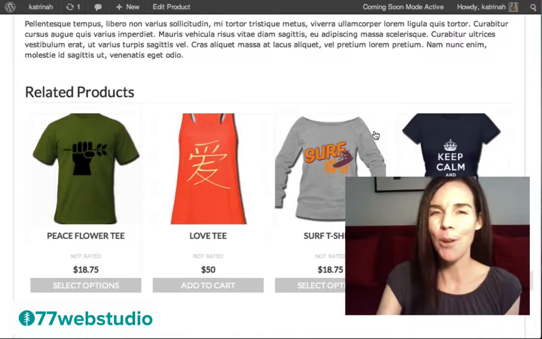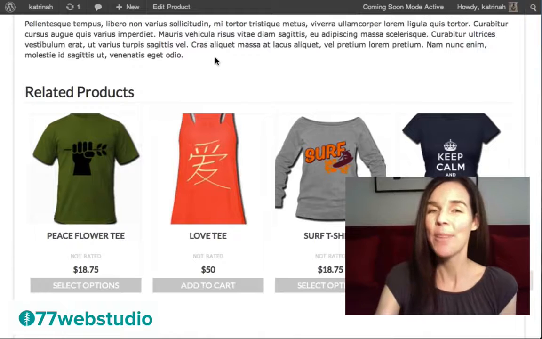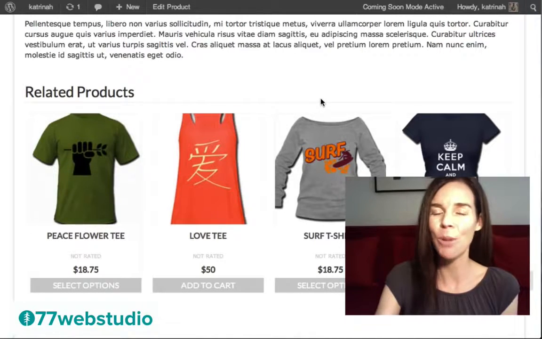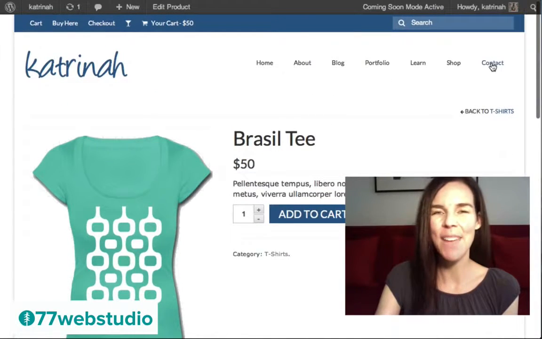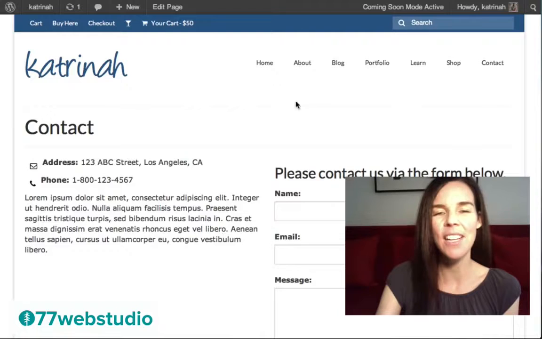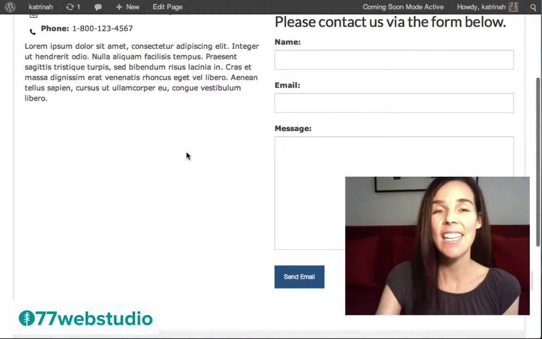Just like with the blog posts, including the recent posts underneath the blog posts, when it comes to an e-commerce store, it's always a great idea to include related products below your actual product because it gives your potential customers some other options and other products to explore within your store. So next we have the contact page. I will also show you how to create a contact page so anyone can easily connect with you directly from within your website by filling out a form and clicking on a button.